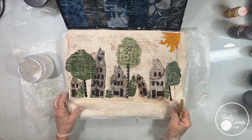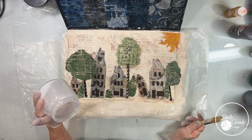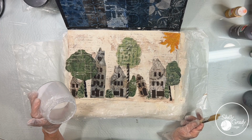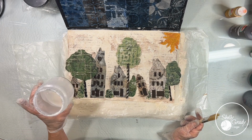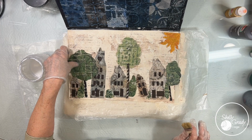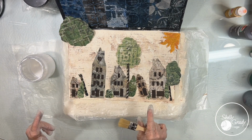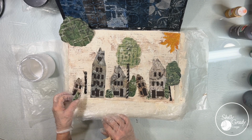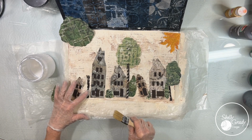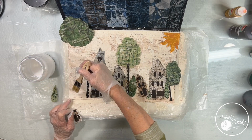I'm ready to start decoupaging. I like to use Mod Podge watered down just a little bit. That works best for me. And I want to try to do these carefully so I remember what's in front of what. Not that it matters that much.